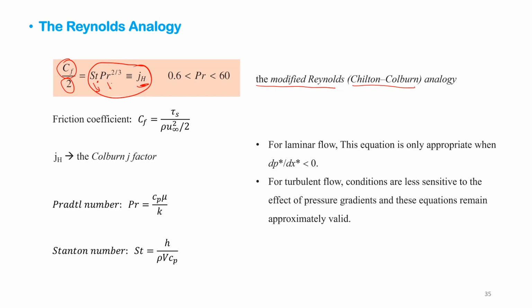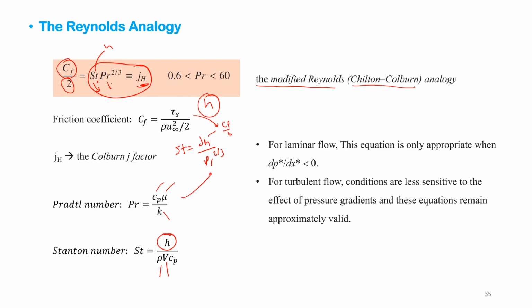So if you are trying to find H using this equation, you need to know all of the properties for the fluid. You need to know the heat capacity, viscosity, thermal conductivity, and you need to know the velocity of the fluid. You need to know density of the fluid. So ultimately, H is hidden in Stanton number. So you are trying to find Stanton number, which is JH over Prandtl number to the 2/3 power. And all of these numbers will be calculated from this equation, CF over 2.